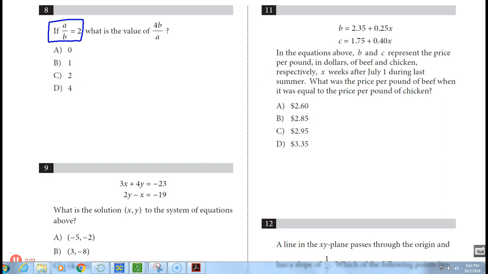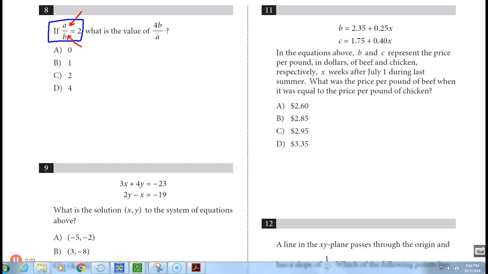I call that pick my own numbers. I'm going to pick my own numbers, and I'm going to choose wisely. I'm going to pick numbers that are small, between 1 and 10. Usually my go-to numbers are like 2, 3, 4, if possible. But on this one, I just need to find two numbers that when I divide them, I get an answer of 2. So think of an A and a B that could divide out to be 2.